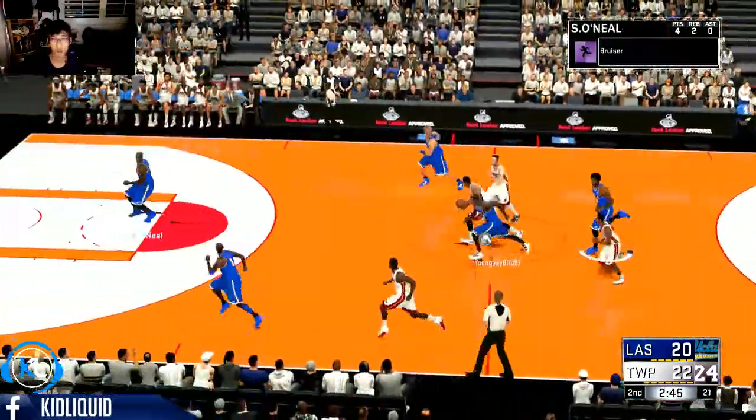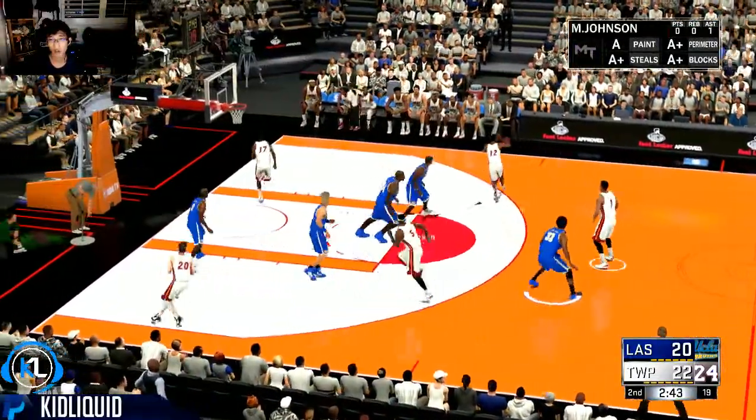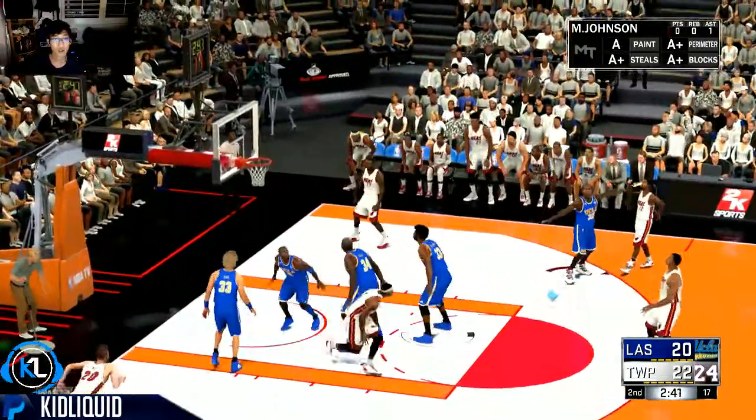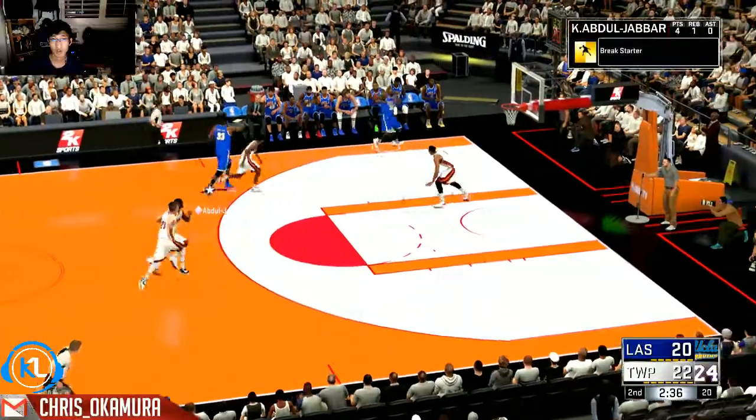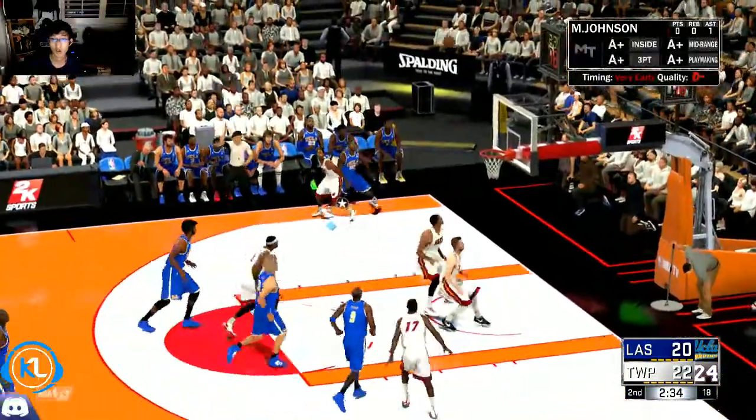A platoon swap here for Phoenix. And then for Los Angeles, O'Neal's checked in for Walton. Abdul-Jabbar comes in for Kevin Love. And Larry Bird sub for Worthy.